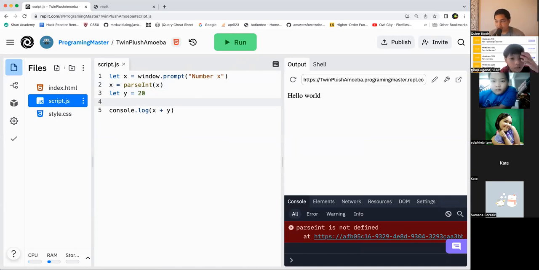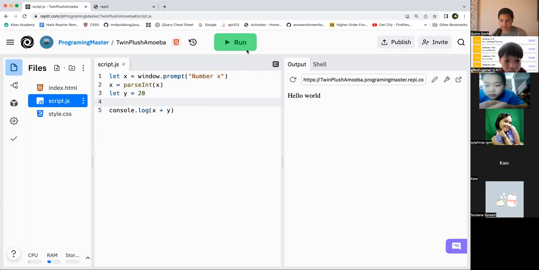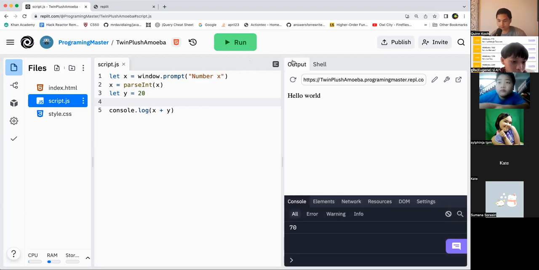If anyone is able to get it working, you can put done in chat. Is anyone getting an error?